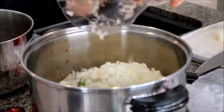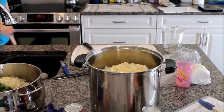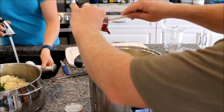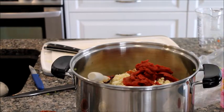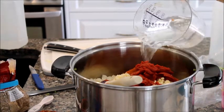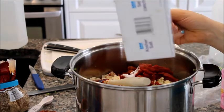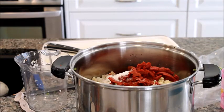The next step is garlic — three big cloves per batch. Then add tomato paste; we use Hunt's tomato paste, one can per batch. The can is 5.5 ounces or 156 milliliters. Now add two teaspoons of paprika per batch, then a cup of white vinegar per batch, a tablespoon of pickling salt per batch, and three tablespoons of sugar per batch.